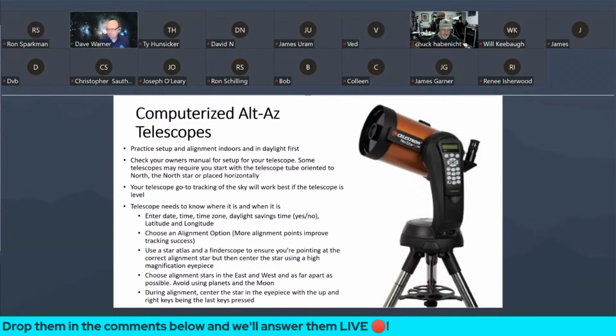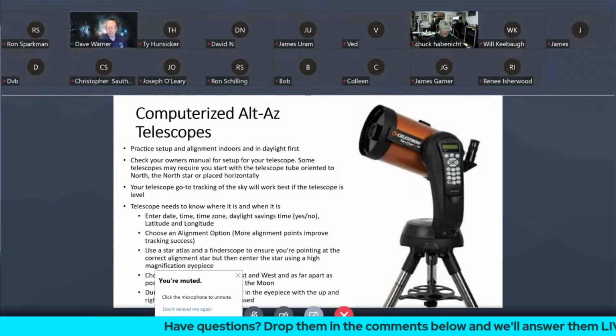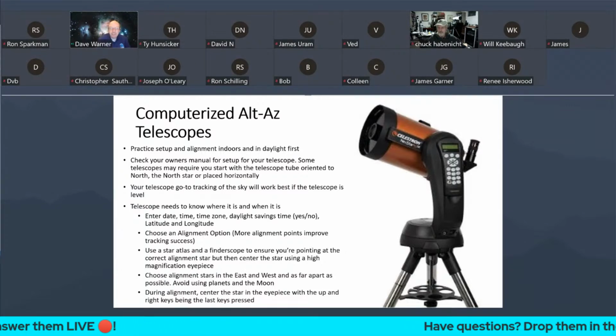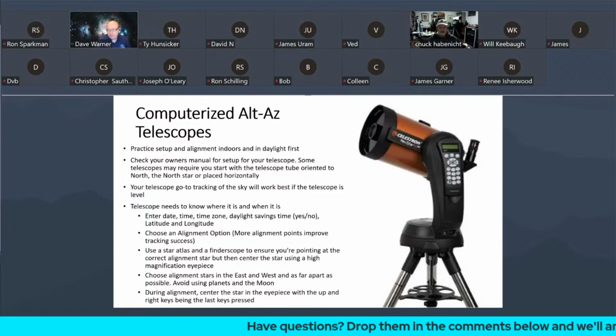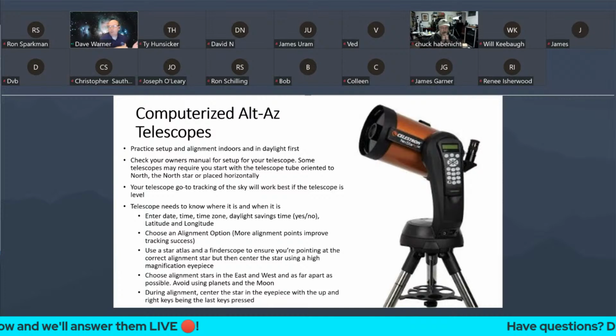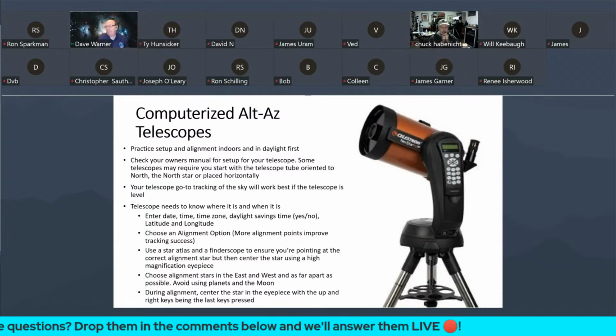Whether your star atlas is a paper one, or one of the several different star atlases available with star names in them that you can use on your iPhone, an iPad, an Android tablet, or an Android phone, there are lots of different star atlases out there. You just need one to know whether the star you're pointing at to do this alignment is the correct one. Because if you're not pointing at the correct star and you try to do an alignment, then you just told the computer you're on this star when you really weren't. Typically it will be pointed generally in only to the bright star that's in that region when you select it. So just be aware of that.